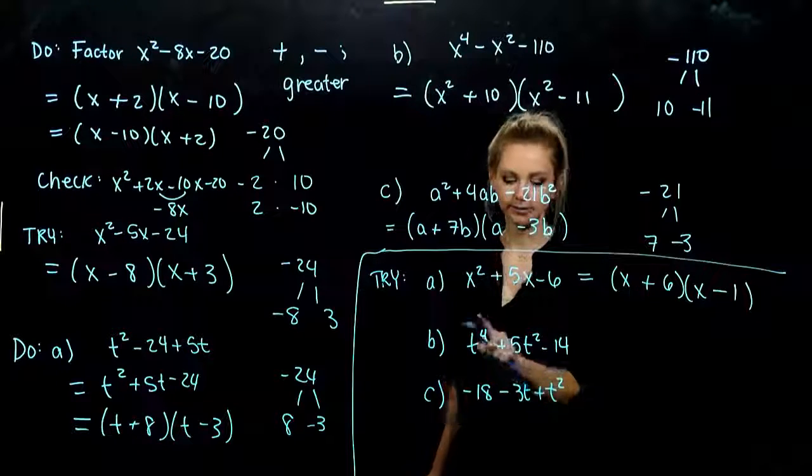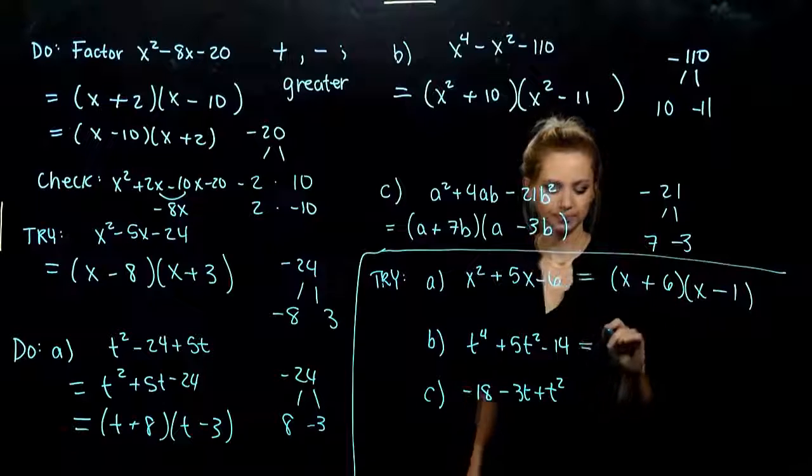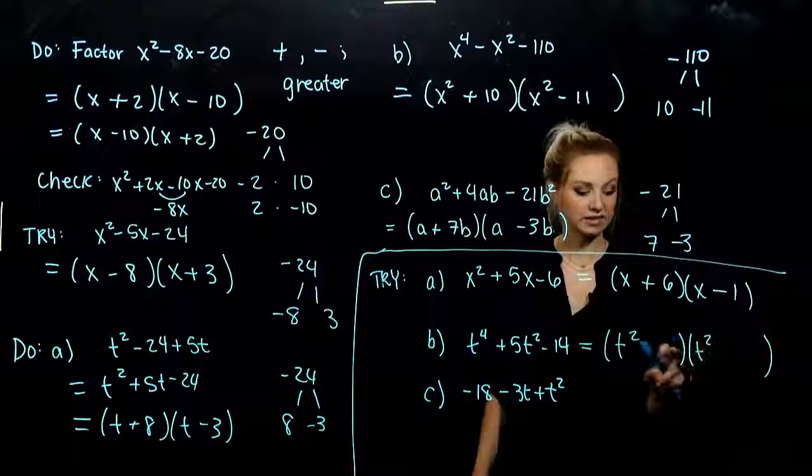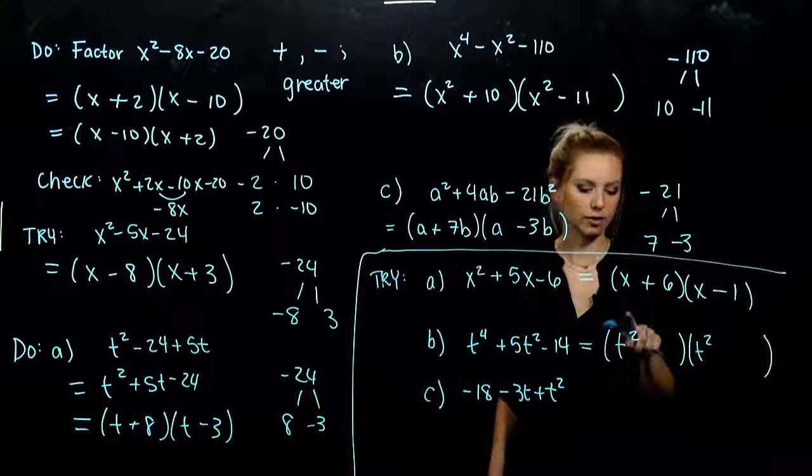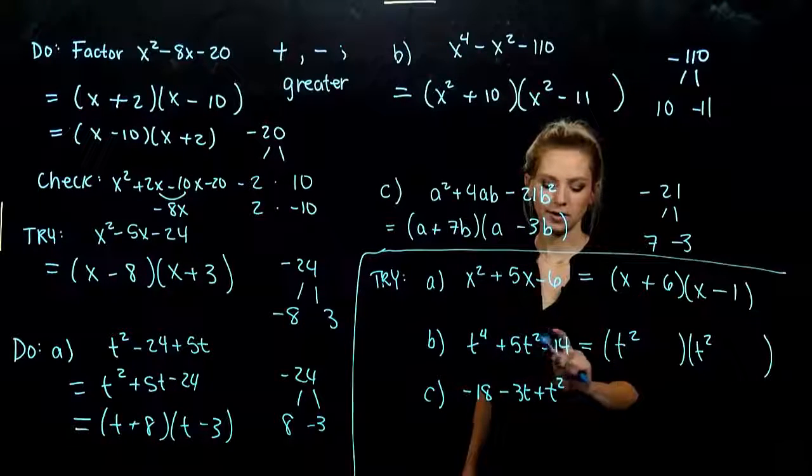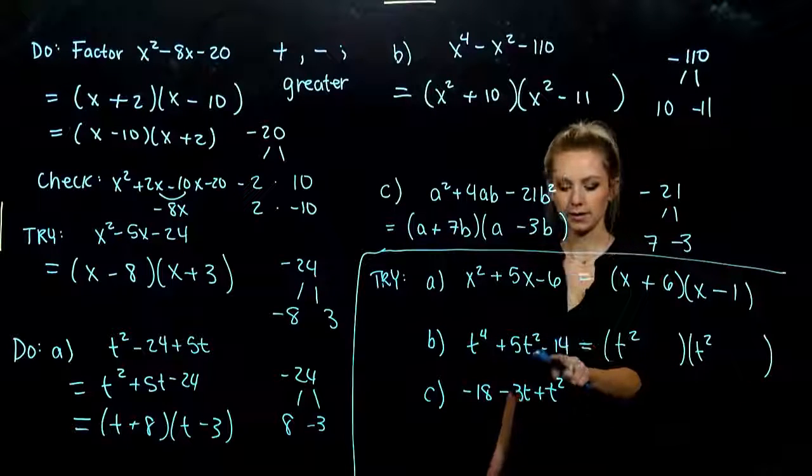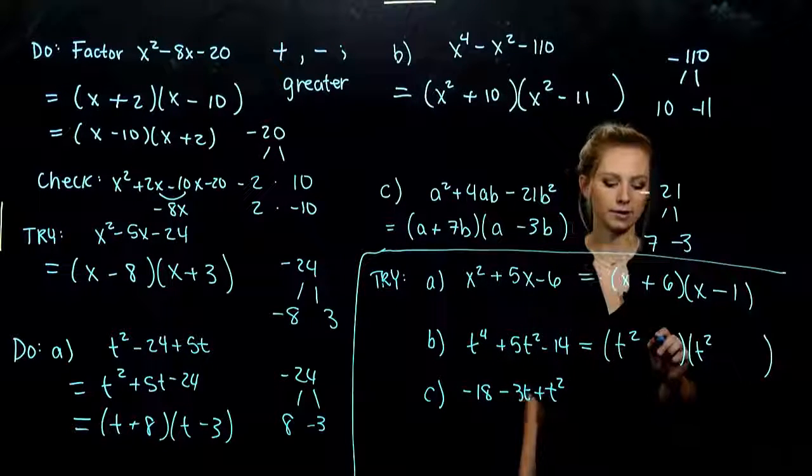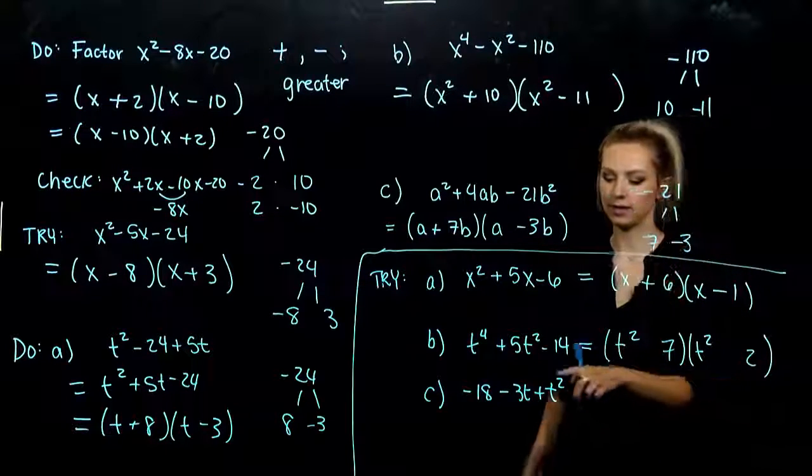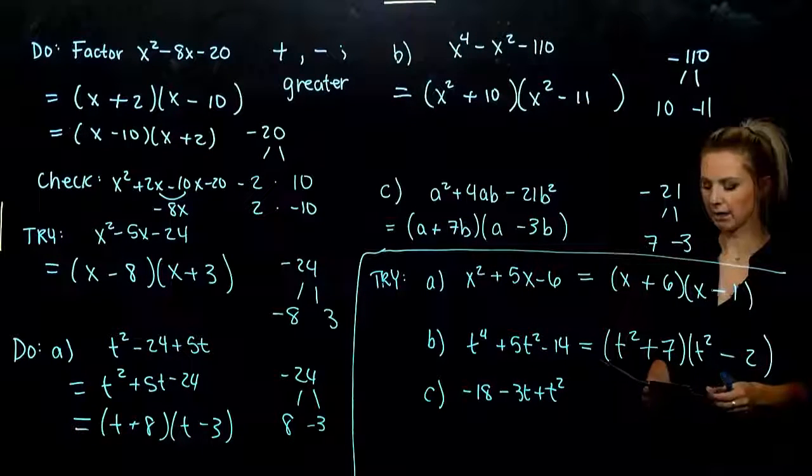Part B, again, we need to break this up. And our middle term helps us out. We're going to need t squared and t squared. And constants here, no other variables involved. So when we do outer and inner, everything is in terms of t squared. So we need to break up 14 into factors, multiplying here, adding to 5. So we need 7 and 2. And what combo of positive and negative? Positive 7, negative 2. Order doesn't matter, you could flip it around.